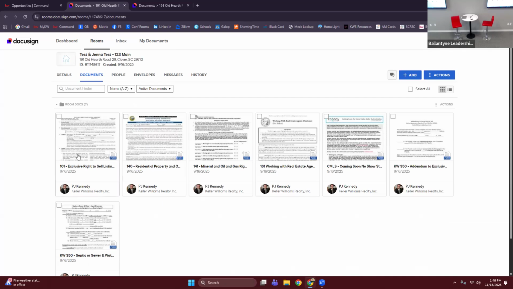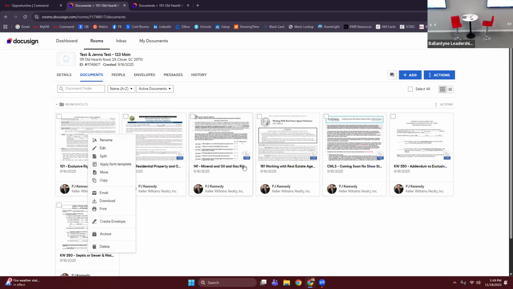Yep. So if you just did a listing template, okay, when you go back into your room and you're working on a seller deal, this is the listing agreement right here. So I know I have a template for this, right? So I'm going to right click in this area and you're going to drop down and you hit apply form template. Just do that before you start filling out your paperwork. And then all of your pre-fills will be in there.